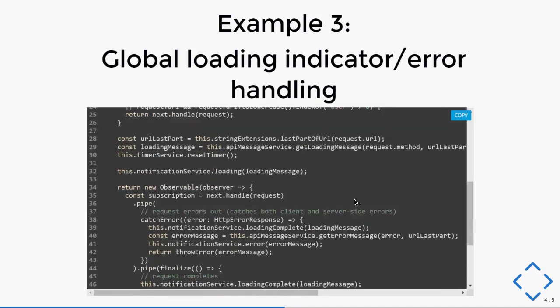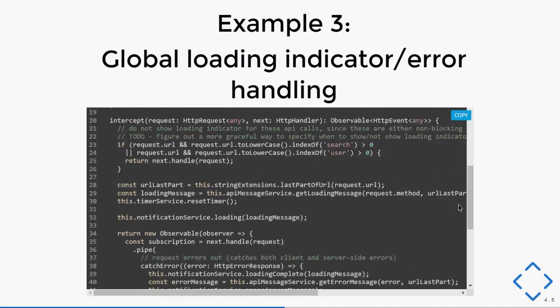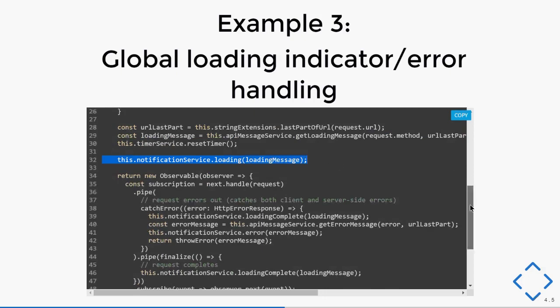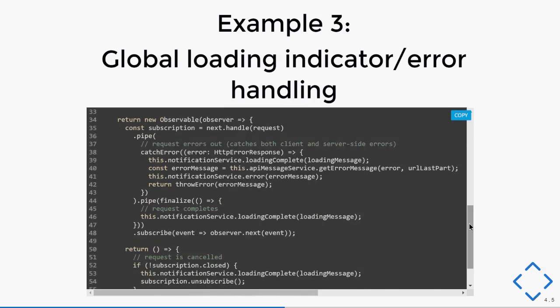We have some exceptions, obviously. If we have some background processes that are doing something we don't want to show the loading indicator for, we still want them to be able to do stuff while other processes are firing off. But otherwise, we just have the loading message, and we just call notificationService.loading. And that is similar to the confirmation service. It basically has an observable and is broadcasting that something is happening, and then that loading component subscribes to that and pops up the loading indicator.